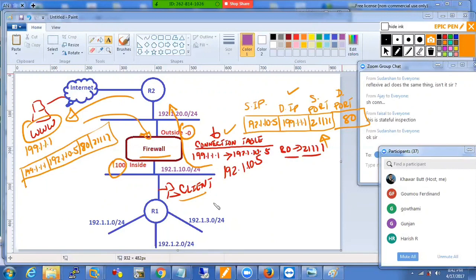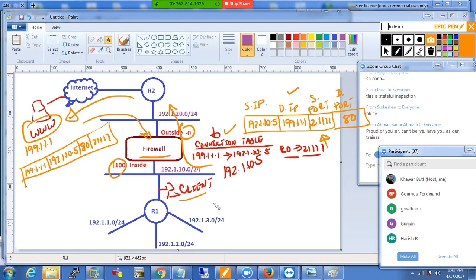But now let's say somebody wanted to come from outside to inside. That traffic, which is initiated from the outside, is not return traffic. When it hits a firewall, if traffic comes from the outside to inside, the firewall by default will block it.